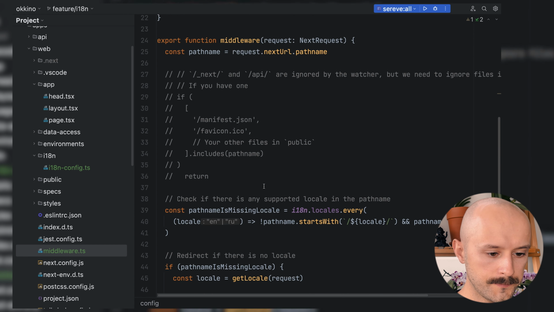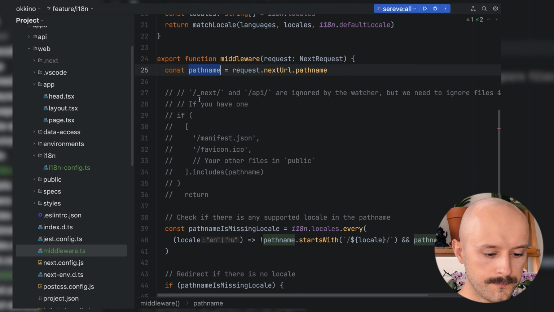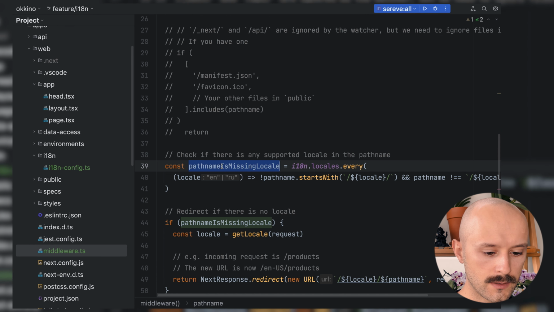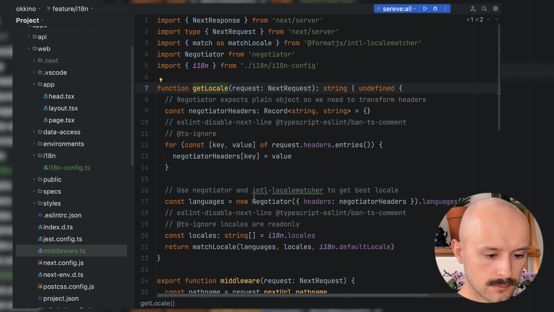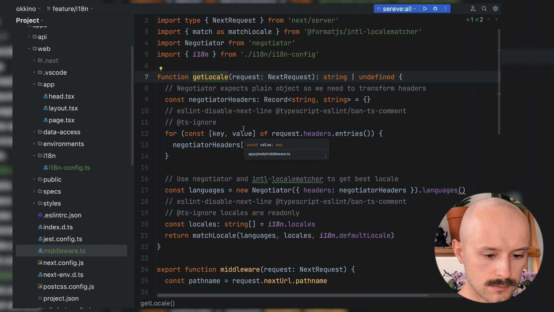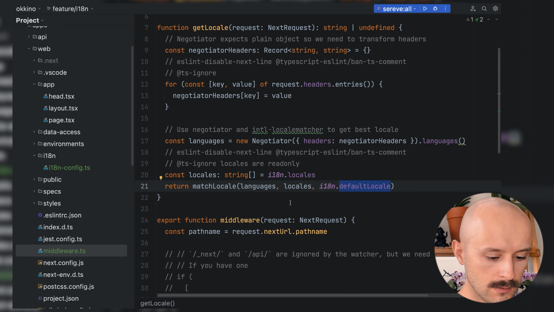But also, the function itself, called middleware, will intercept the request, extract the pathname, and check if the pathname is missing the locale. If it is missing, it will redirect you to your preferred language or the default language. This getLocale function will extract languages from your headers, match the locale, and return the matched locale or the default English locale.